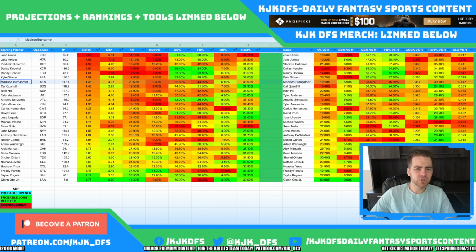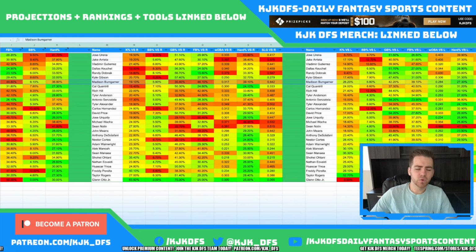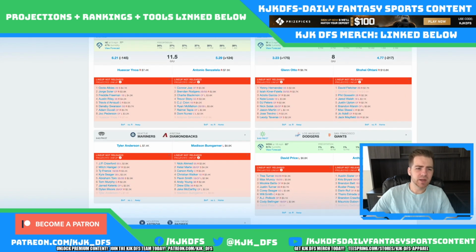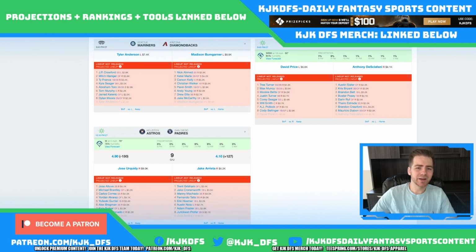Madison Bumgarner, you can definitely target with right-handed power. He continues to go up with a .442 slugging to righties. Terrible ground ball, fly ball stuff. The Seattle Mariners definitely have some bats that you could get at some low ownership tonight that really do rake left-handed pitching, and they're in Arizona, which is a big ballpark upgrade for them.